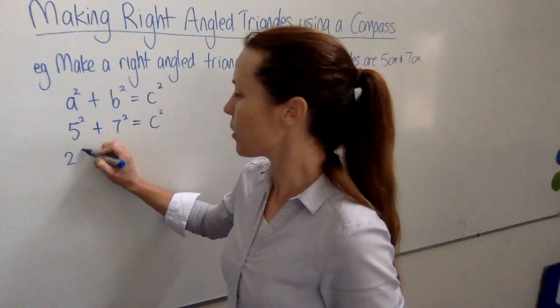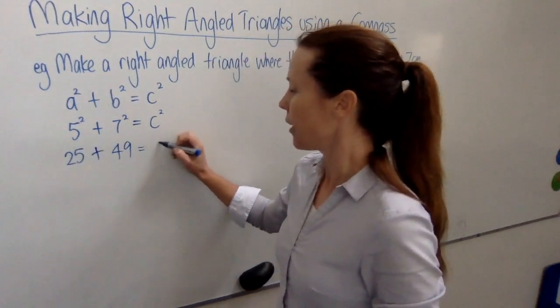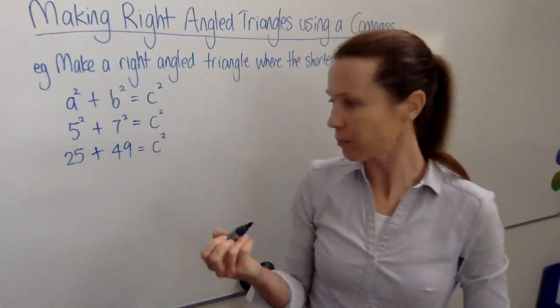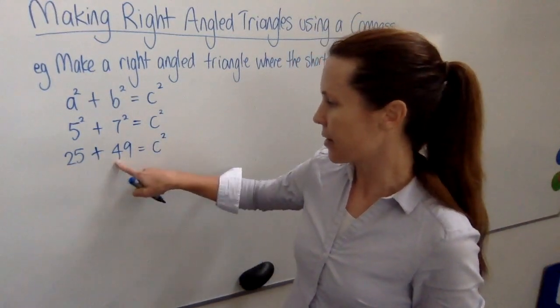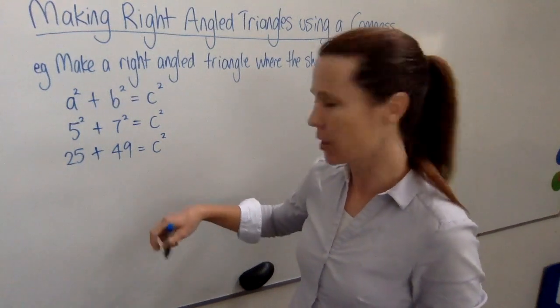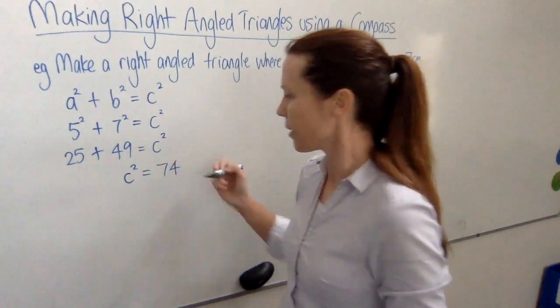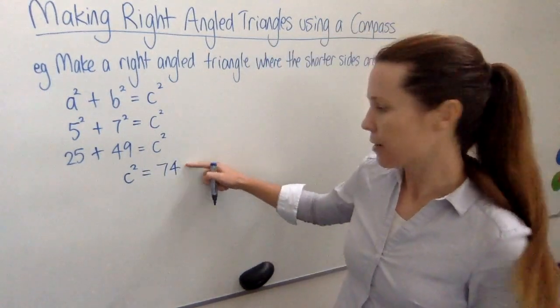Now, 5 squared is 25, 7 squared is 49, and all that equals C squared. At this point, I'll add these together, and that gives me 74. So C squared is 74. I might write it the other way around at this point, because it looks sort of easier to understand like that. Now, what's the last step?